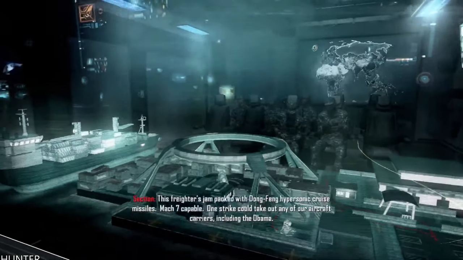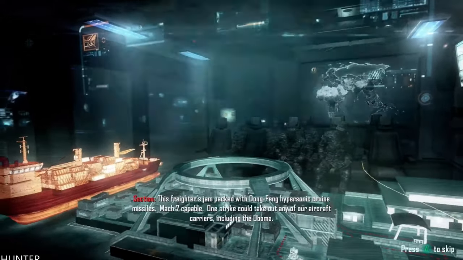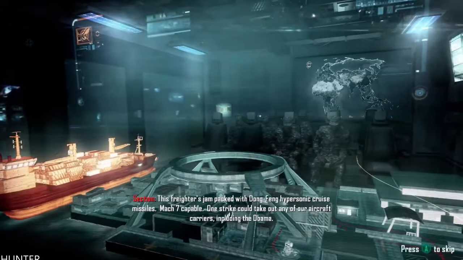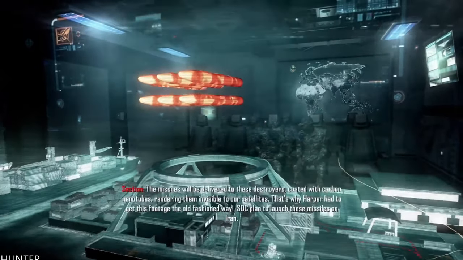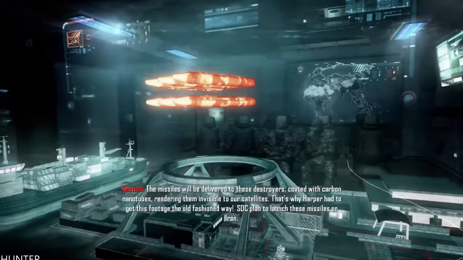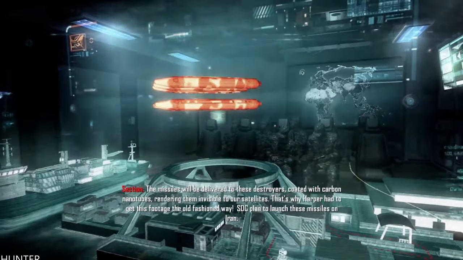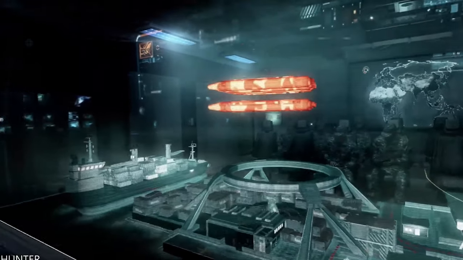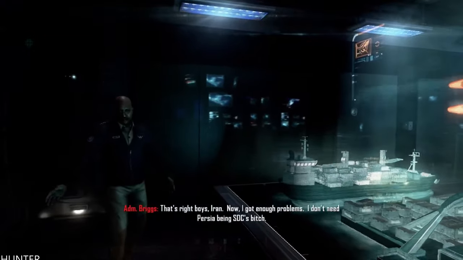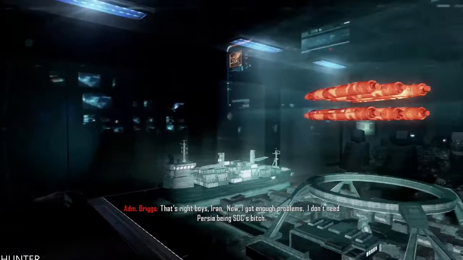This freighter's jam-packed with Dongfeng hypersonic cruise missiles, Mach 7 capable. One strike could take out any of our aircraft carriers, including the Obama. The missiles would be delivered to these destroyers coated with carbon nanotubes, rendering them invisible to our satellites. That's why Harper had to get this footage the old-fashioned way. SDC planned to launch these missiles on Iran. That's right, boys. Iran. Now, I got enough problems. I don't need Persia being SCC's bitch.